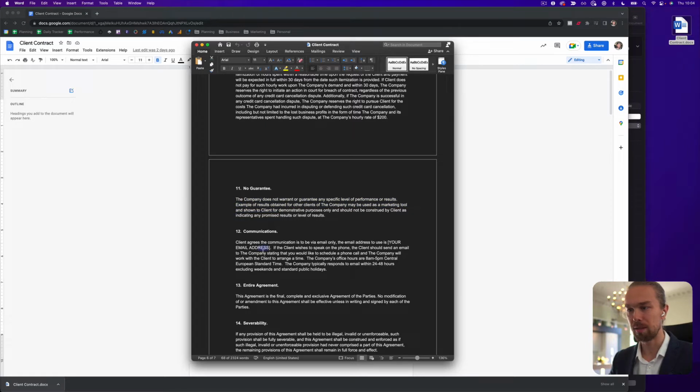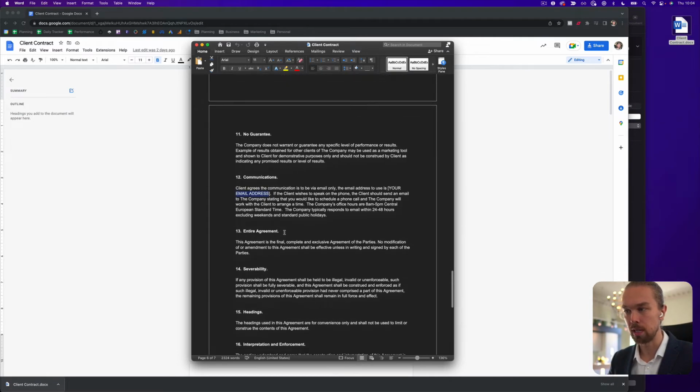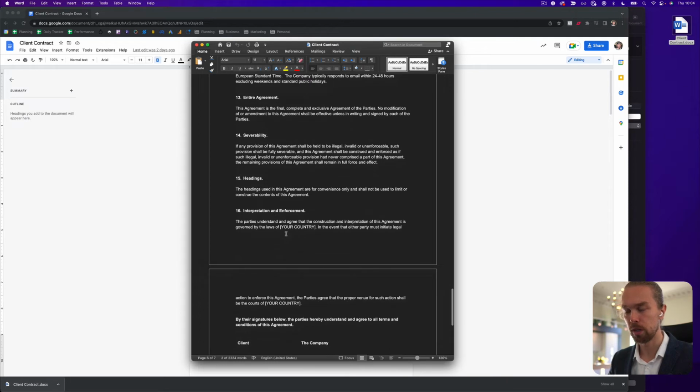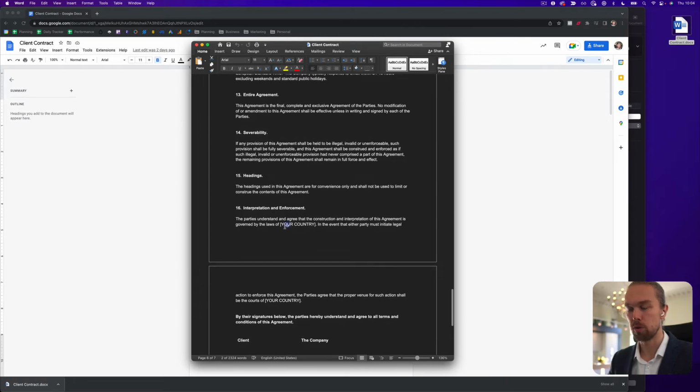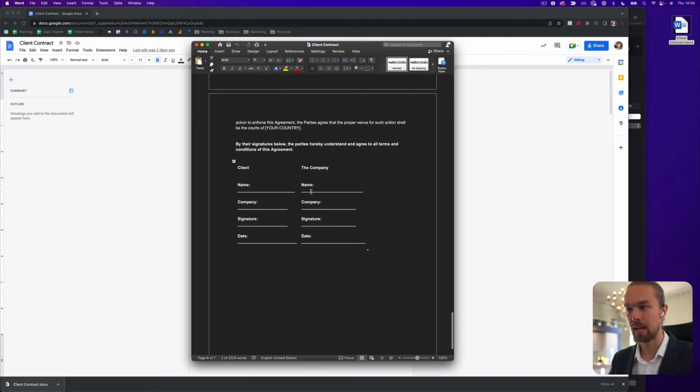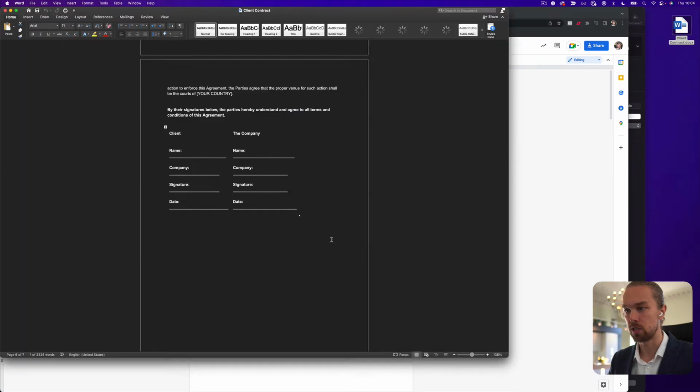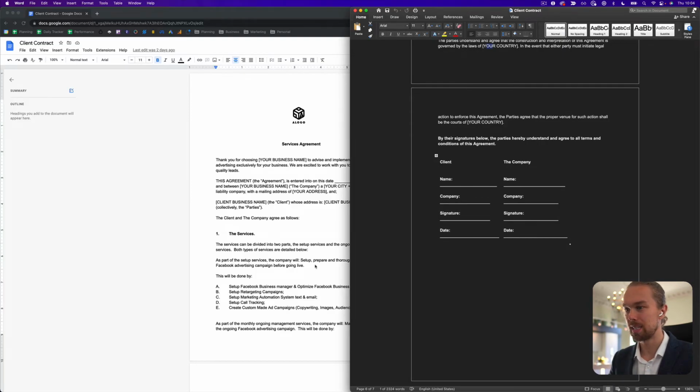So here you can put in your email address, or however you decide that you want to communicate with the client, you agree upon what email address they're going to email you on, or what phone number they're going to call you on, etc. And here you just have to make sure that you put in the right details. And then at the end is where you sign it and your client signs it as well. And I'm going to show you how to do that here in just a second. But that's basically the agreement.